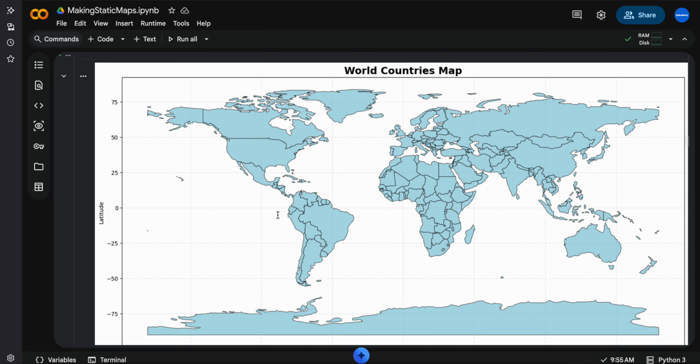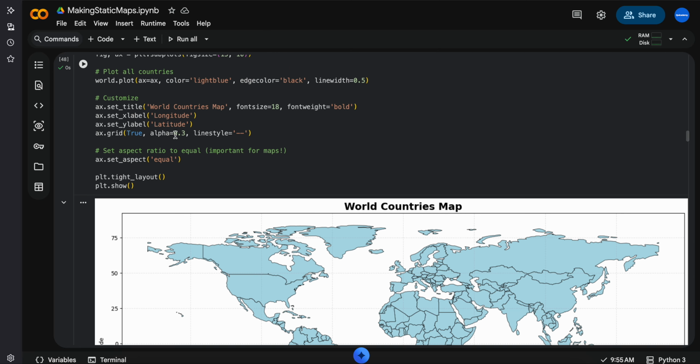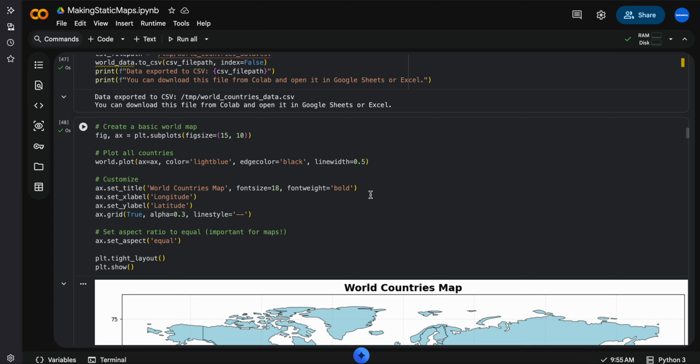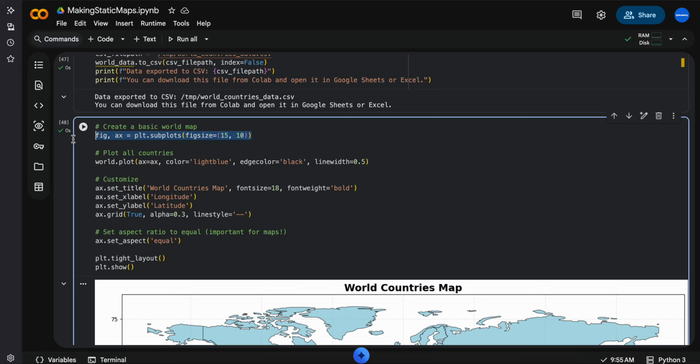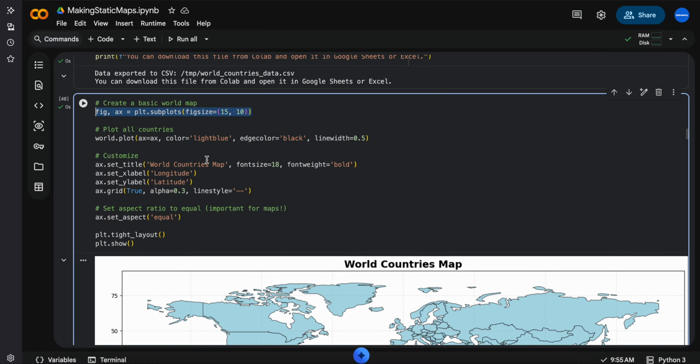And remember, practice makes perfect. If you really want to get an understanding of Python and how you can utilize Python in order to make maps and analyze data, you really have to practice. So don't just come through here and click play and think that you will be able to go to a blank notebook and do all of this from scratch. You really have to understand, okay, why is he doing this line right here? Fig, ax = plt.subplots. I'm setting the size or the dimension of the plot when I run this line of code right here. And then I put comments in here to basically describe everything else that I'm doing.